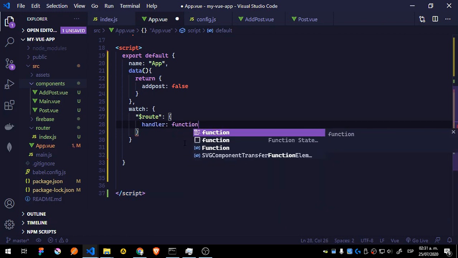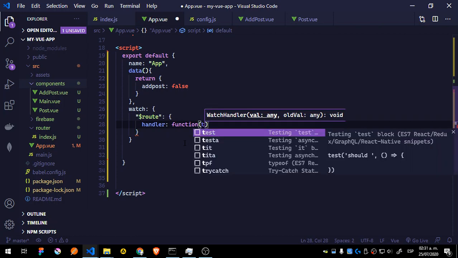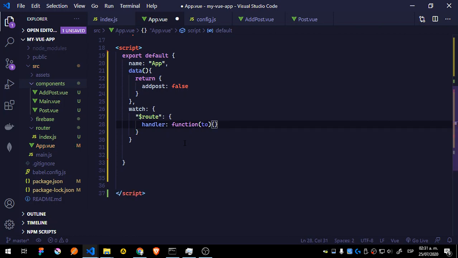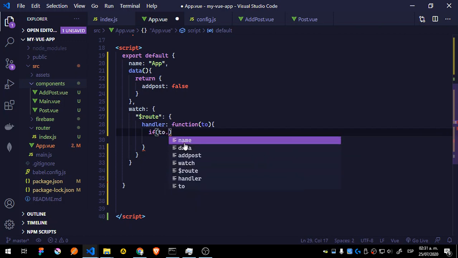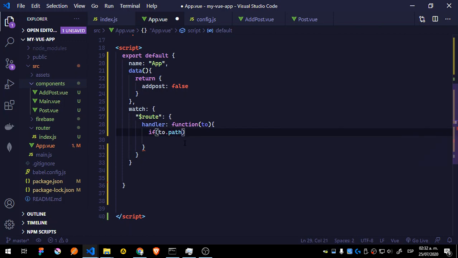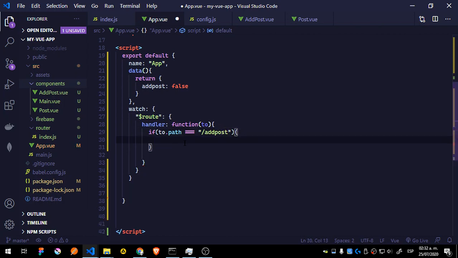As I said, it's a function which is going to get these two. We don't need anything else. And actually, well, yeah, we need it too. So we're going to say if to.path, so to where we are heading, is equal to add post, but we need to add this here to match the route.